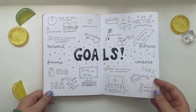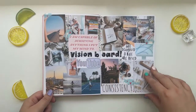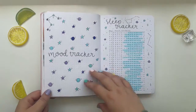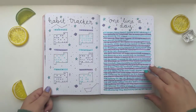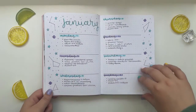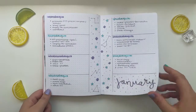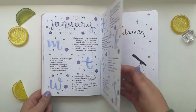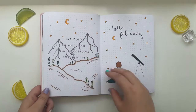So skipping through now, I will do a little flip through as I always do to get to June. I love all of my spreads, so I'm more than happy to go through them every time I flick through to the month that I'm in. So my January was space, kind of constellations theme.